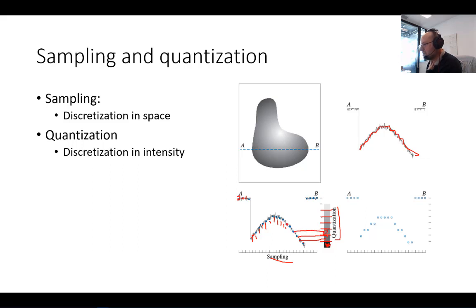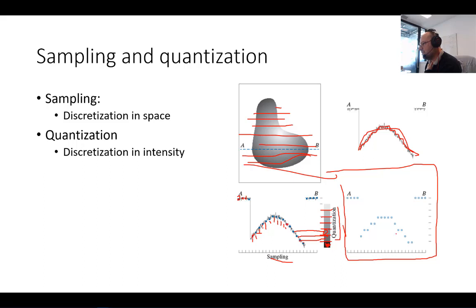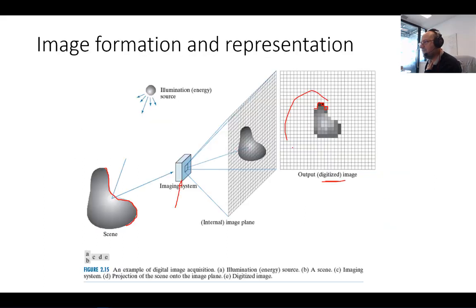This is quantization. So actually the process of digitalizing an image passes through actually sweeping this line. So this line is passed through this whole image. So you can imagine that. Obviously the process is a little bit more complex. You capture the whole image, and then you sample it and quantize, and at the end you have this digitalized image, which is a linear representation of this stuff here. All right.